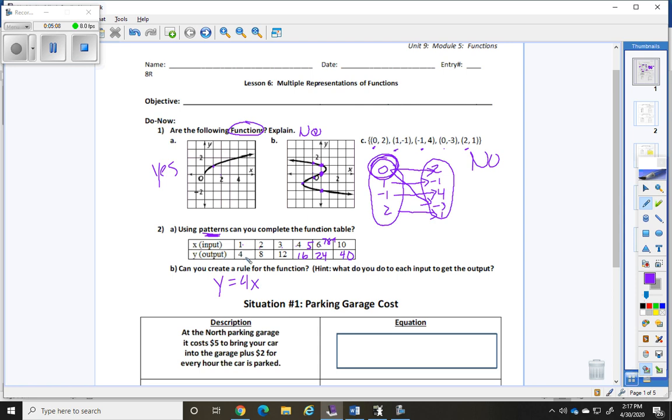We could have done our slope, our change in y over change in x. From 4 to 8, it's going up by 4. From 1 to 2, it's going up by 1. So the first rate of change is 4 over 1. The next rate of change is also 4 over 1. The next one is 4 over 1. But if I were to get rid of this 5 right here, I just erased everything.